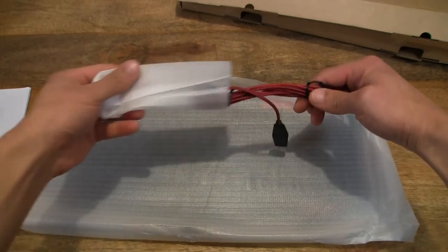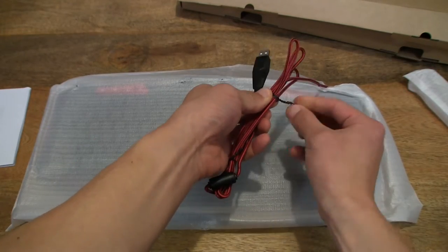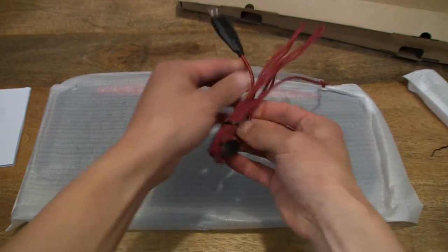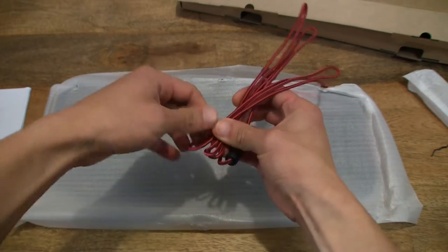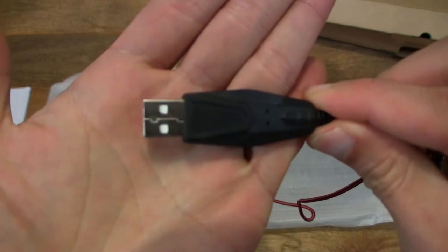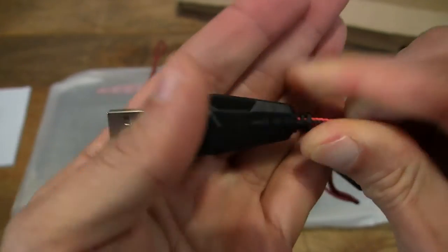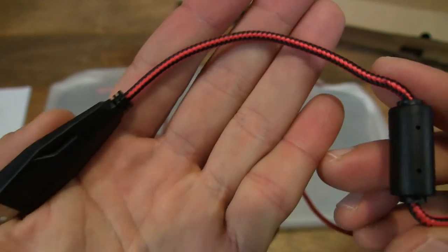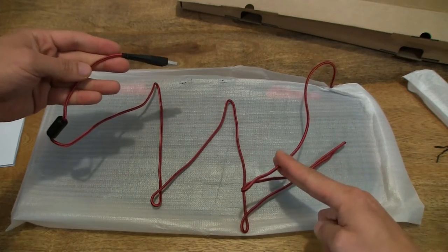Let's go ahead and remove the sleeve from the cable and take a close-up look at the USB cable, and of course give you an idea of the cable length. I'm going to quickly undo the cable ties — there we go. It's covered in a fabric braid. And just to give you an idea of the length — that's the length of the entire cable in the shot.